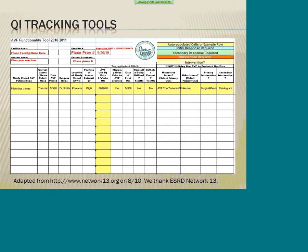And then you do a file save as, and then every month all you have to do is go in and change this date, and all of this is already there. If you need to change your patient name, you can go in and change it. So you'll put the patient name here, and then it has a drop-down box for whether they're transfer in, new to ESRD, or returned from transplant. The people we want on this sheet are anybody who has a catheter in, whether it's a catheter only, or a catheter with a fistula maturing, or a catheter with a graft maturing. We want to be able to track how those accesses are doing, because we want to make sure that they end up being functional AVF and in use accesses, all right?